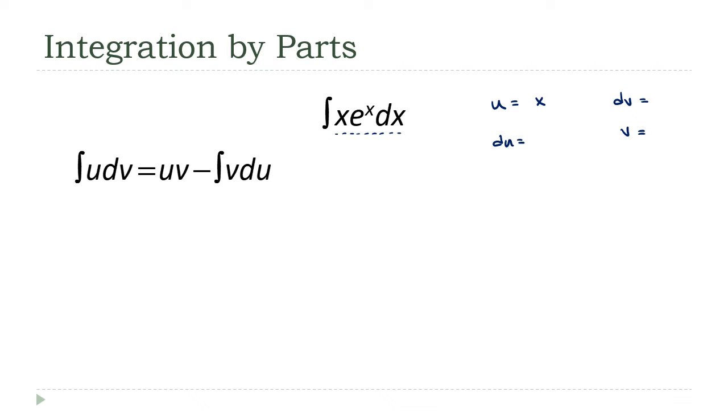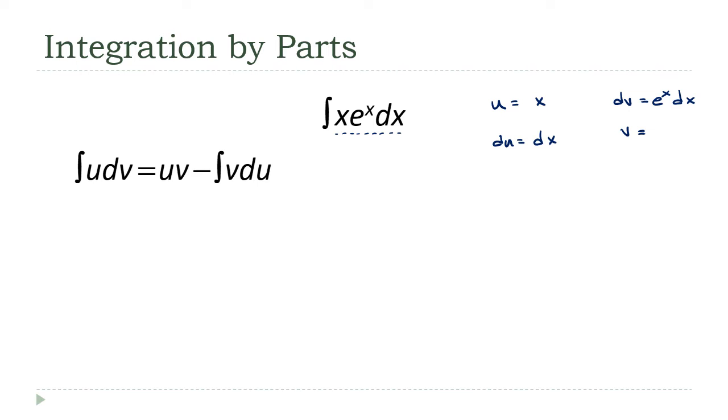So du is equal to dx. That term, in a way, kind of went away, and it's often going to be a good thing if you can make that happen. So now let's see what's happening over the other side. Over here, dv must be everything that's left. It's got to be e to the x dx.